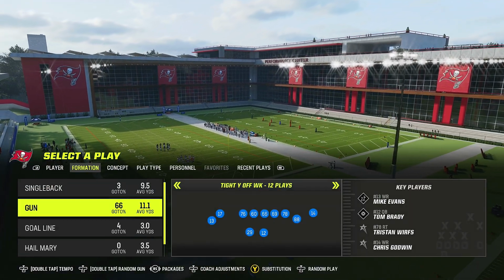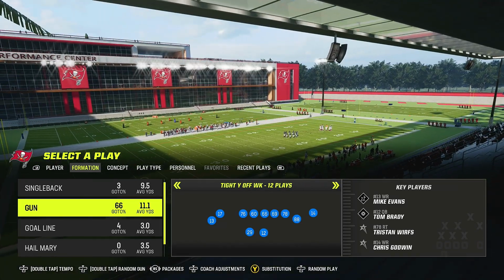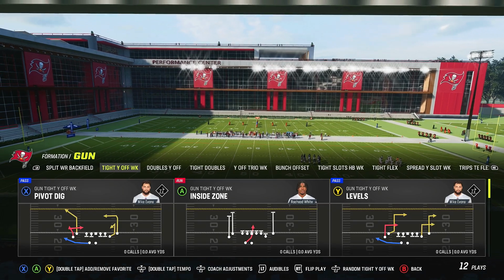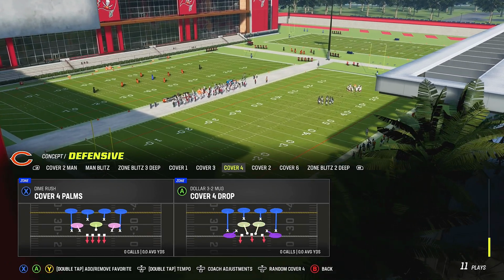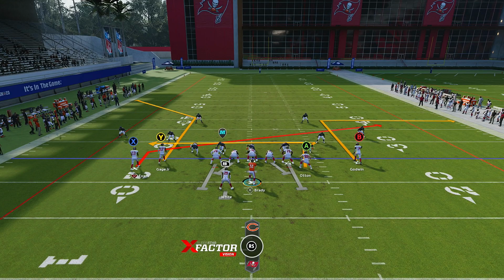Okay. Now, I'm going to come out in the tight Y off weak, but you can do this within any formation that has a similar setup. So like tight flex, tight offset, tight end, you can do this as well. And I'll come out with a play that has a man beating route, like wide receiver under, and then let's just try cover 4 drop for now, just to show you guys, because quarters play deeper routes better, but I'll show you what you need to do.